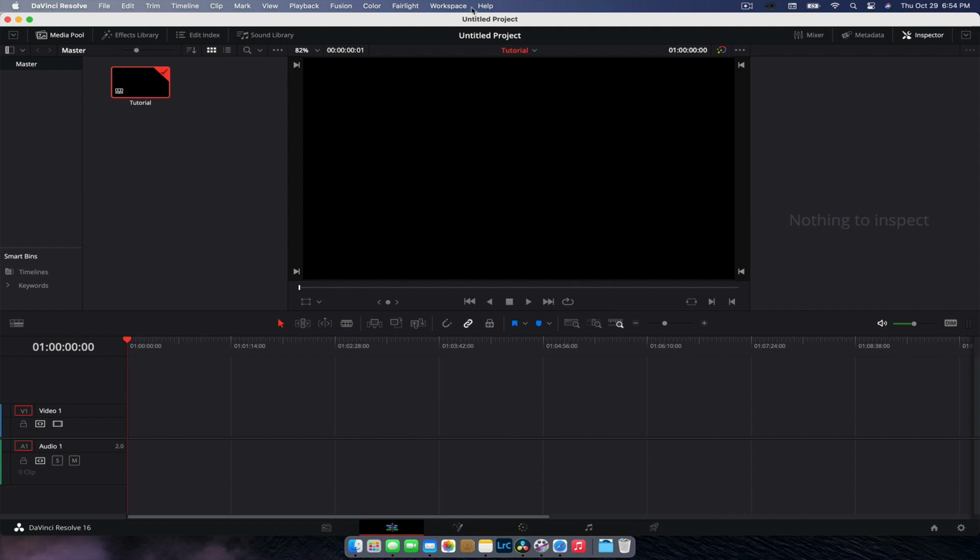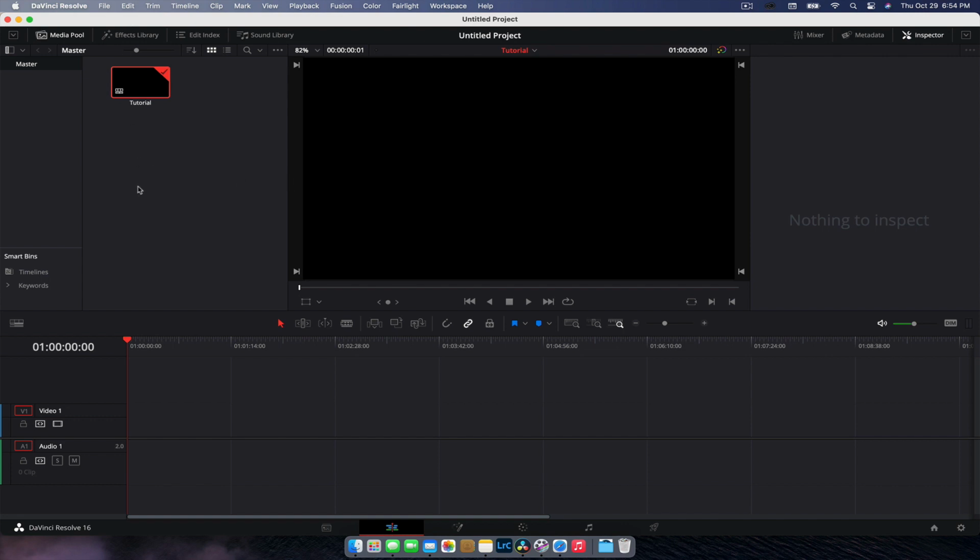Today we're going to jump into Fusion and go over how to use the transform node. This is going to be one of the most common nodes you are going to be using when creating Fusion compositions. So I figure a dedicated video showing you how to use it and when to use it is probably going to be beneficial to you guys.